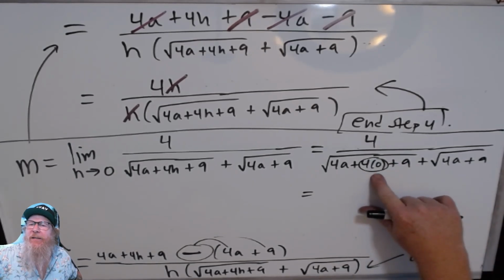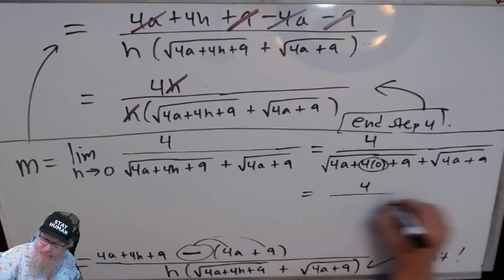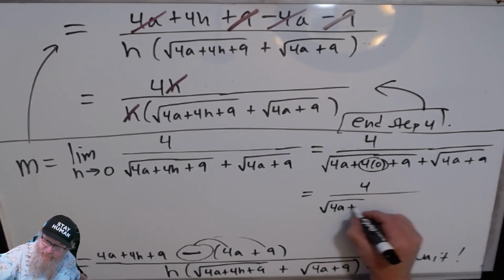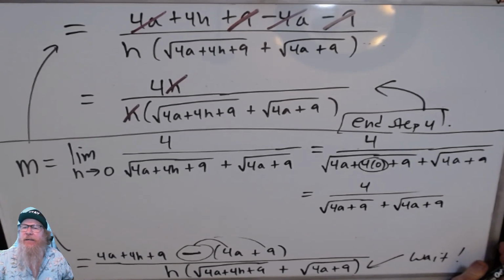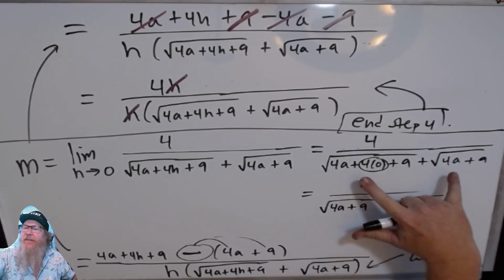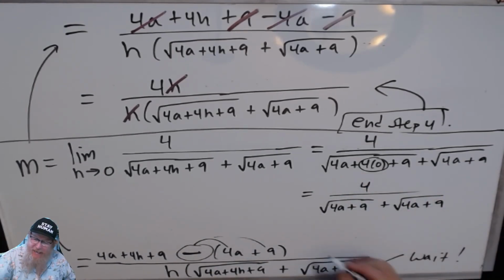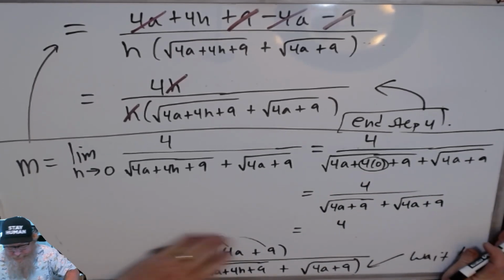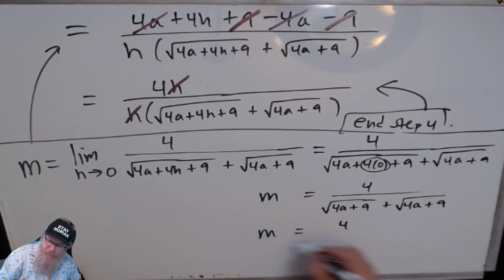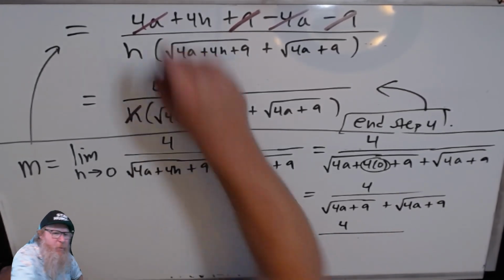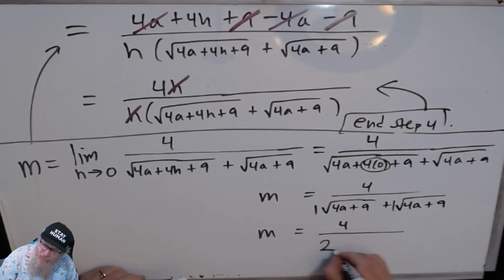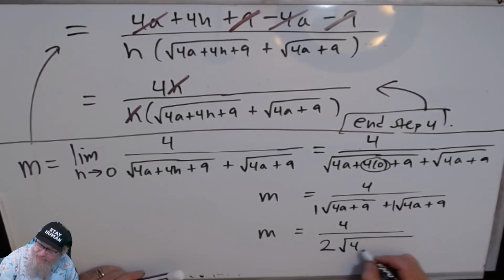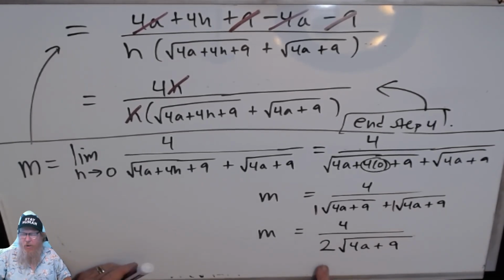It's just going to make these things match. You have 4a plus 0 plus 9. So you just get 2 copies of the 4a plus 9. Yeah, these things match now. They don't cancel out. They combine together. So this is our slope. There's like an invisible 1 in front of each of these radicals. So when I add them up, it's a 2, not a little 2. It's not an index. It's a coefficient of 2. And that's our slope.